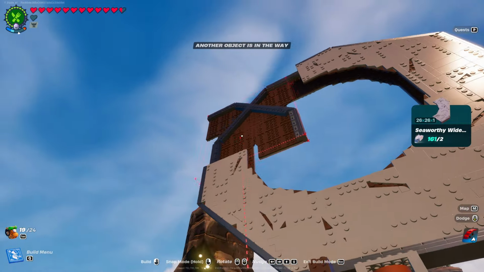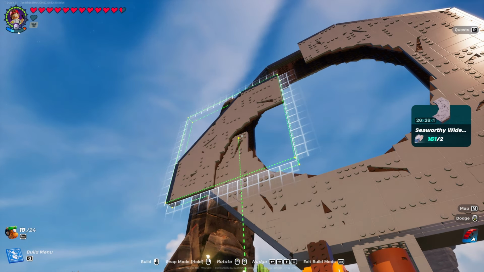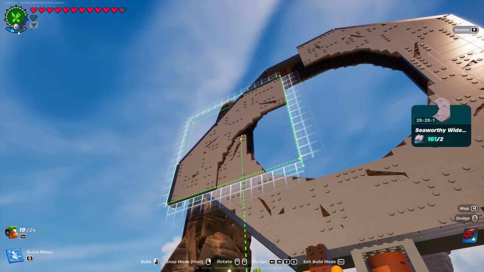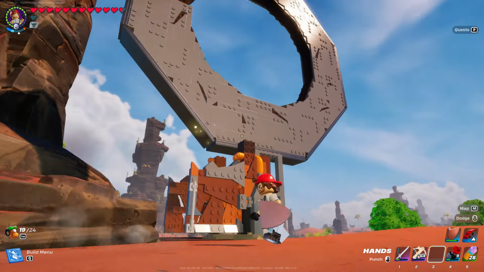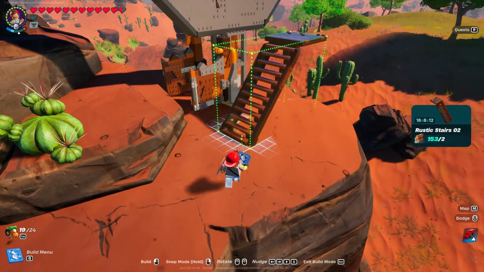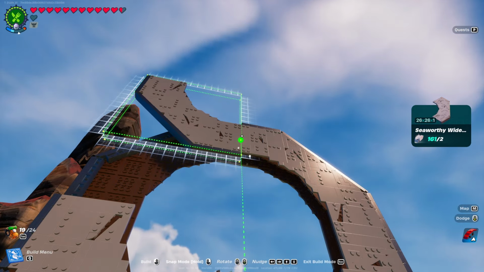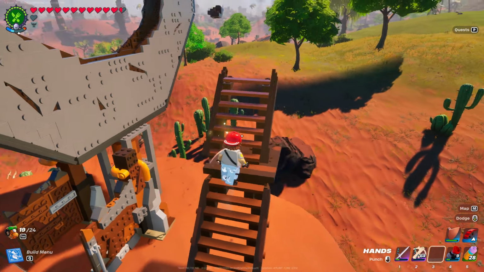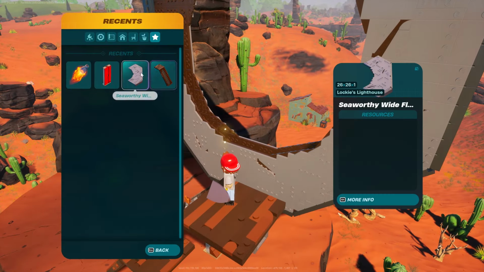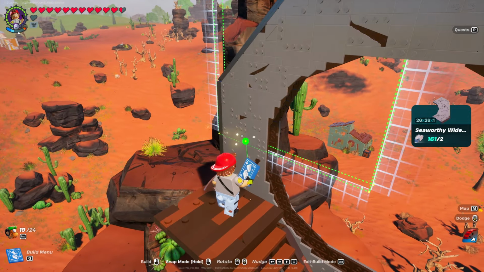We started, aggroed him. I don't know why. This one's struggling. I gotta get up on the ladder, I think. Oh, a ladder. Stairs. Guys, how long we've been playing this? I'm still calling these stairs. Ladders. Struggle is real. Oh. There you go.